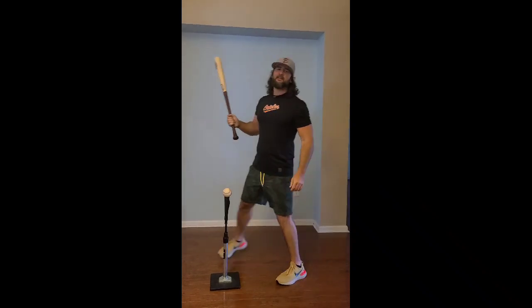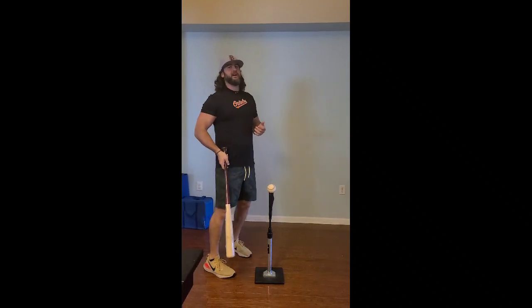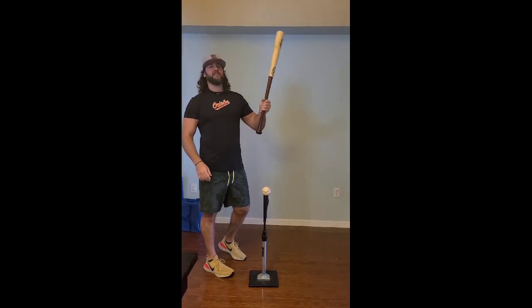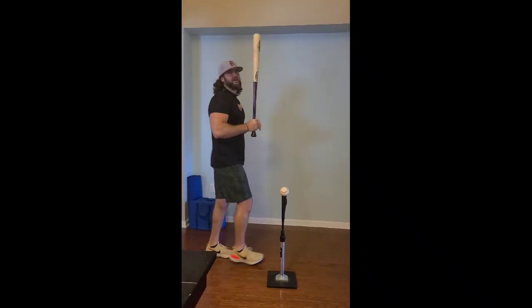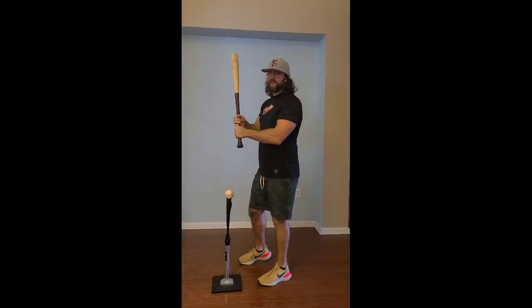Now, if you're left-handed, you might say, Coach, my right hand is still my dominant because I'm right-handed. But if you're batting from the left side, your left hand is going to become your dominant and your left hand goes on top. So left-handers, your left hand goes on top of your right hand when you're hitting. Right-handers, your right hand goes on top of the bat when you're hitting.